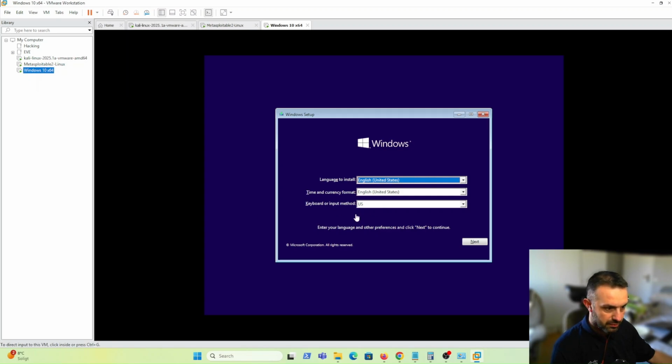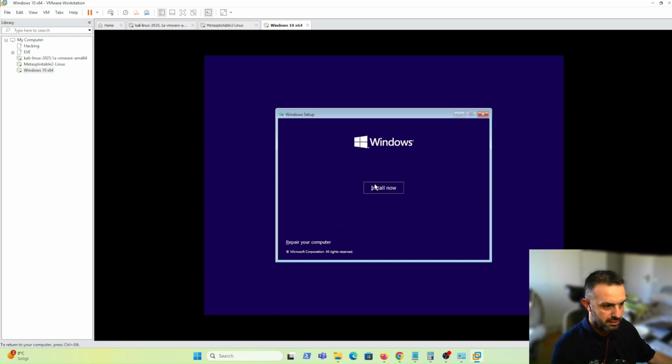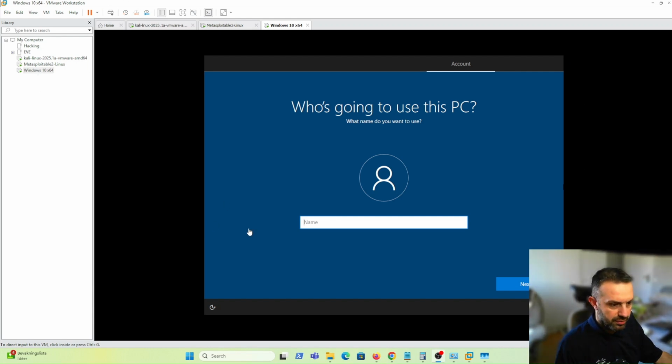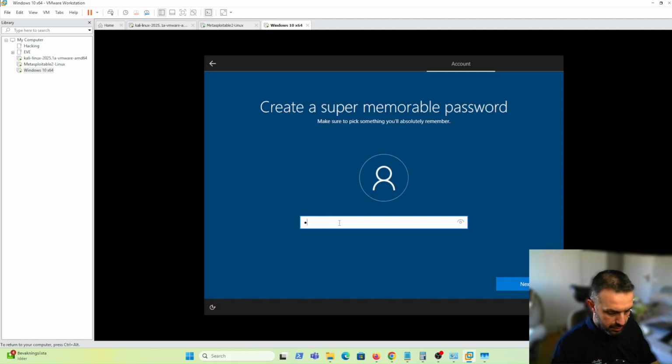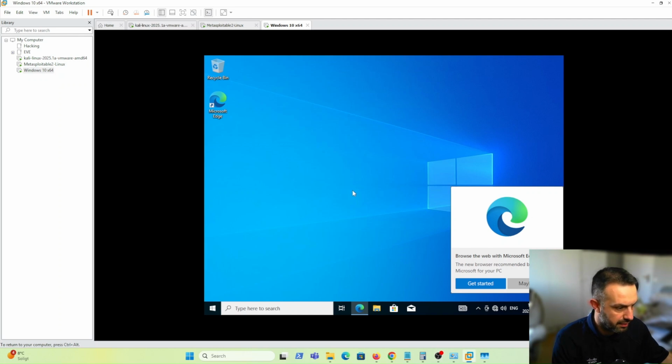And it's a Swedish keyboard here. Next, install. So I will pause the video here sometimes to not wait much. Here, as we can see, Windows is nearly done. So let's take a name, Win Machine. Next. Password, or we don't need a password, just next. As we can see here, Windows is done installing.